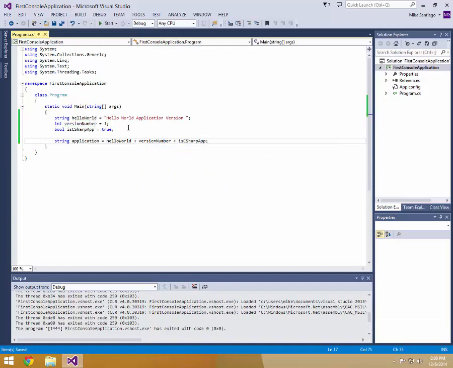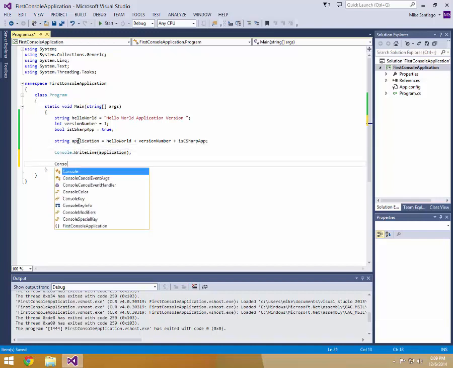Now, what we've done is we've put all of these together into one big string that we can just reference simply by referencing the application string declaration. So now we're going to output this into our console.WriteLine application string. You can see when we type this, it knows that we're referencing this instance of this string.